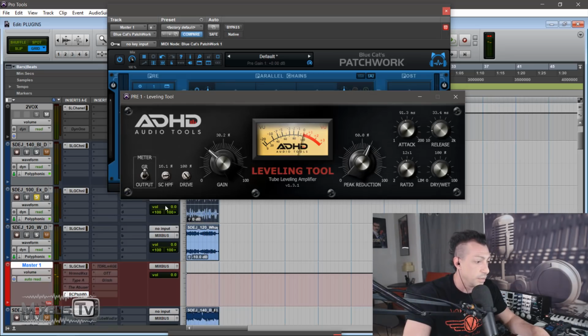It's really nice. We have a sidechain HPF filter too. Gets really fast.